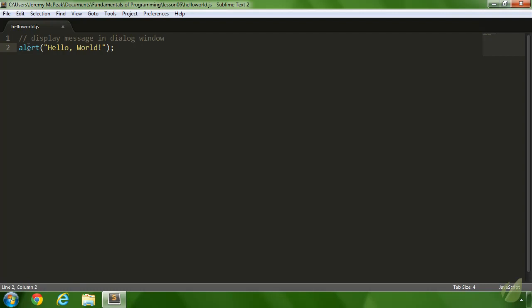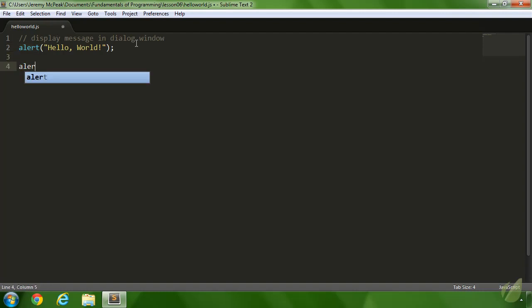In not only JavaScript but other programming languages, whenever you execute a function, it has a specific thing that it does. You can use the term execute, or you can also use the term call. So you can execute a function or you can call a function. Either term means the same thing. So in the case of alert, it's going to pop up a dialog window within the browser. So this is how we are going to display a message within the browser. It's going to use an alert window, and then it's going to display whatever message that we specify.